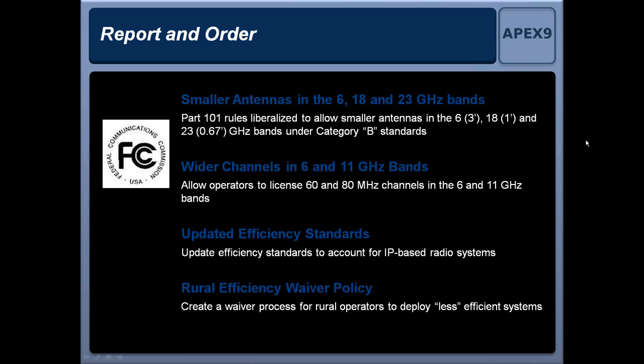Additionally, a second major point that was allowed is in areas where the spectrum is available. Now, 6 gigahertz allows for 60 megahertz channels, and 11 gigahertz allows for 80 megahertz channels. So that is doubling the channel capability in those bands. 18 gigahertz still allows for 80 megahertz channels, but what this translates into is that on a single channel, which is ultimately your single radio, you will now be able to deploy and get more bandwidth on your single path, which everyone should be happy talking about.